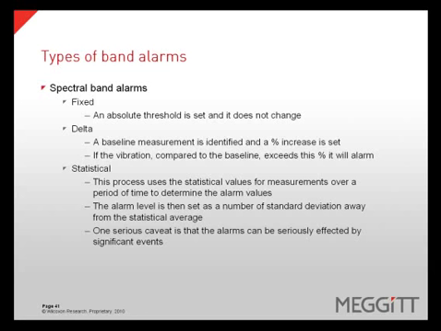Statistical alarms look at the data collected over time and then calculate an alarm based on a standard deviation from the statistical average. This can be helpful if you have no idea where to start with alarms. However, large changes in machine condition have to be accounted for in the averaging, especially after repair, or alarms can be inaccurate.